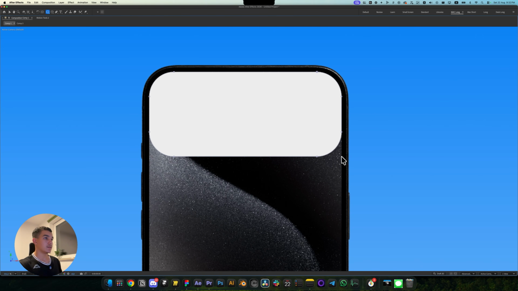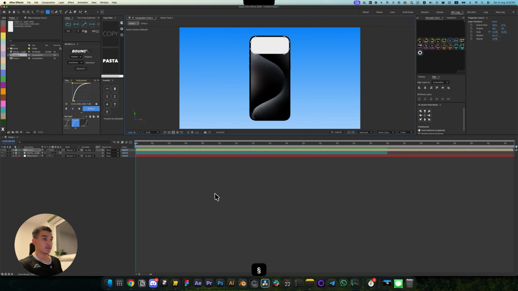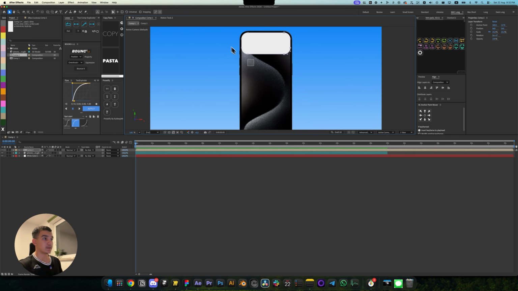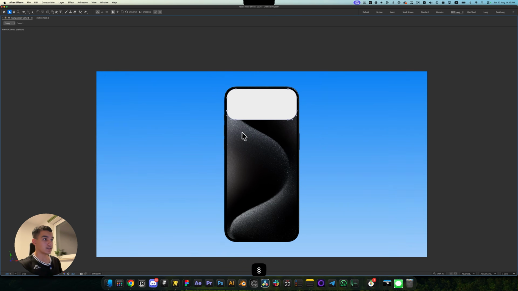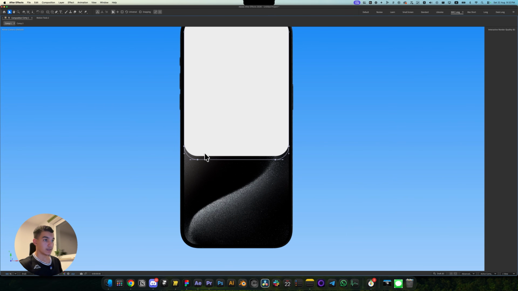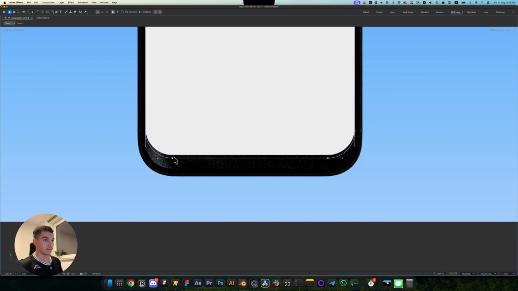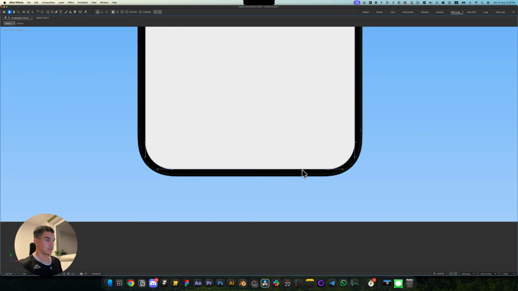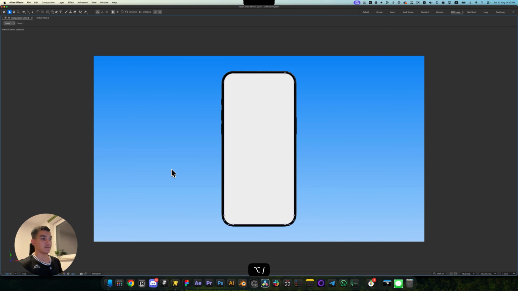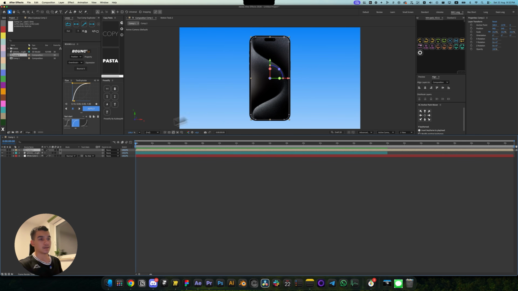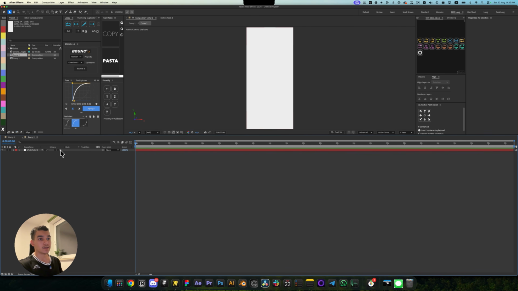Nice. Alright. Then after this, we're just gonna click again on the comp. We're gonna select those 4 points of the mask. Then we're just gonna hold them and bring them down here. Pretty much like this. Nice. Now we're gonna turn this comp into a 3D layer. No worries if it disappears. We're just gonna go inside the comp again and make sure this solid layer is 3D too.